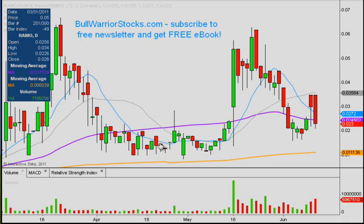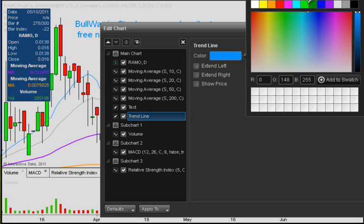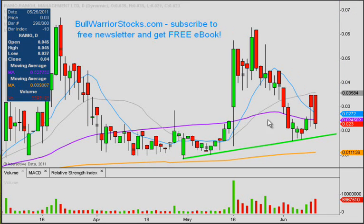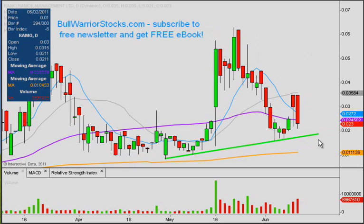Now, for the trends besides just the medium term, if we look at the shorter term, we can see that there has been a trend that has started to form, going upwards. Now, granted, this is a very short-term trend, basically started back here in May, but all longer-term trends have to start somewhere. So let me get this changed to green to remind us all this is an upwards trend here. I'm going to make that line a little thicker because this is an important level. Like I said, if this trend is going to continue to build on itself and get more and more strength, then this level right here is going to hold.